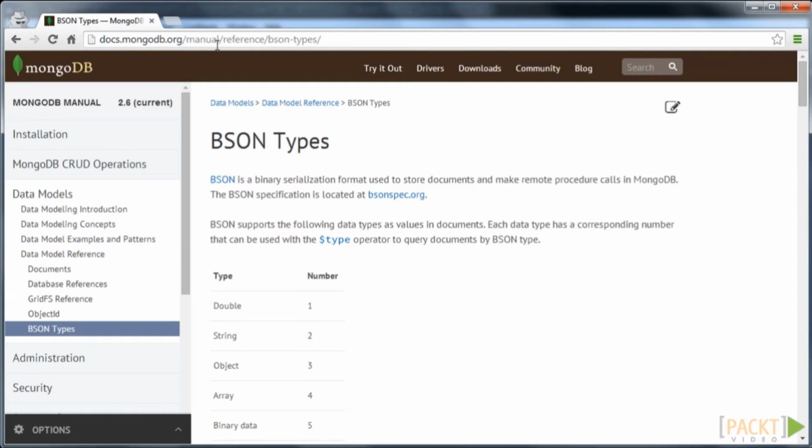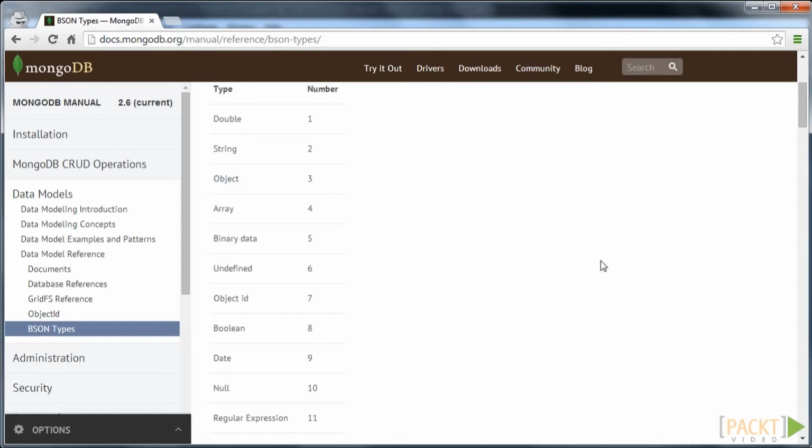Now let's learn a little bit more about BSON on mongodb.org. BSON is an extension of JSON which adds some specialized types and accommodates some performance enhancements and space efficiencies within the MongoDB engine. Notice that there are many more binary data types than there were JSON types. This is to accommodate storage and query of common types, such as date and object IDs.